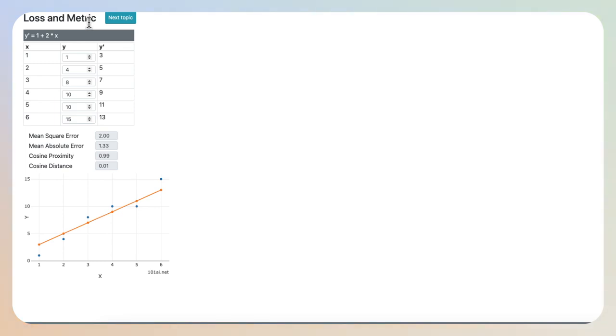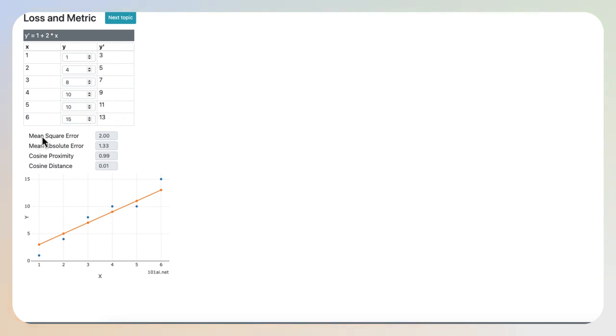Let's explore it. Let's say we have X and Y data, as shown here. Based on linear regression analysis, let's say that this data can be represented by this linear equation: Y prime equals 1 plus 2x, and the predicted variable values are shown here. Here are the y values, which are the true output values, as opposed to the predicted output y prime.